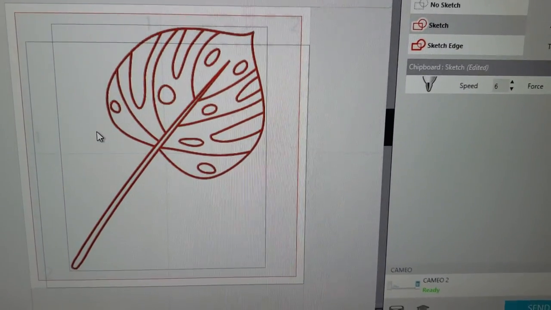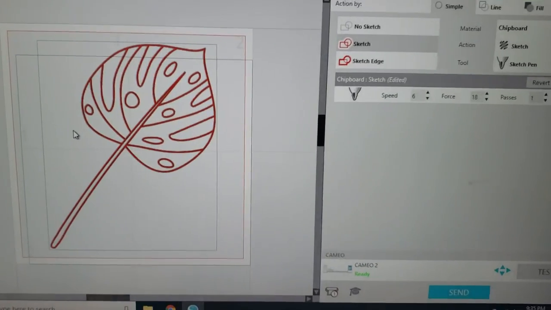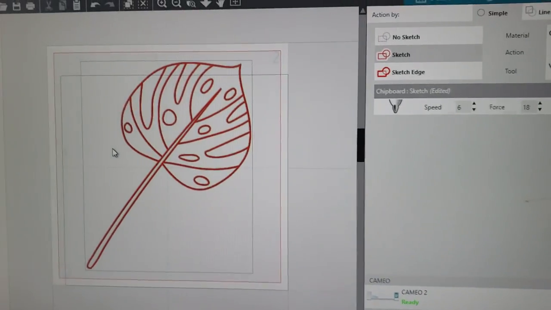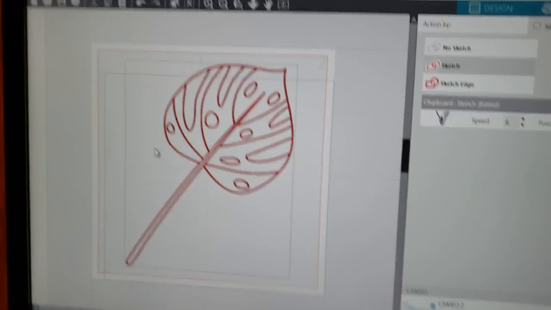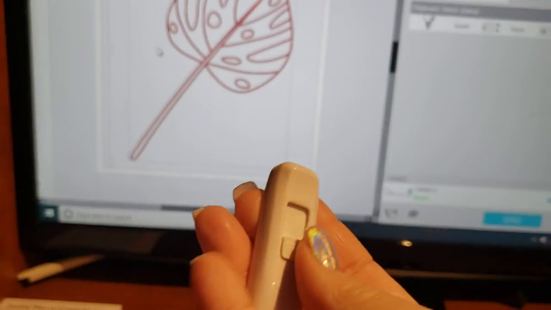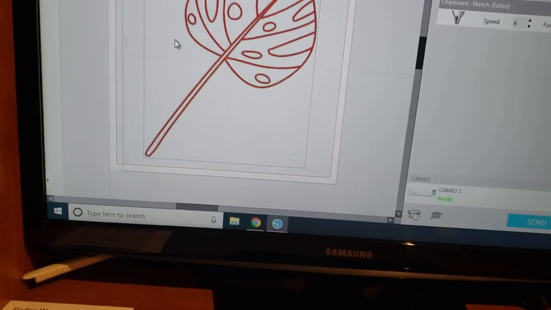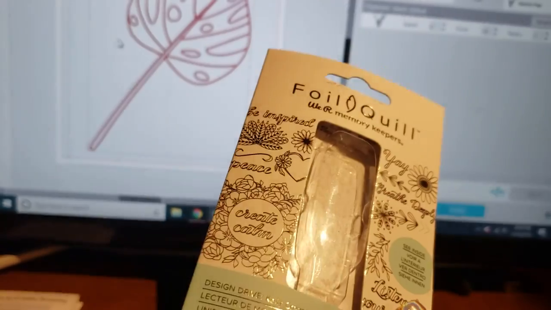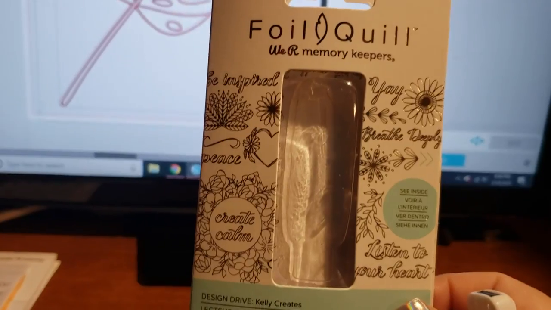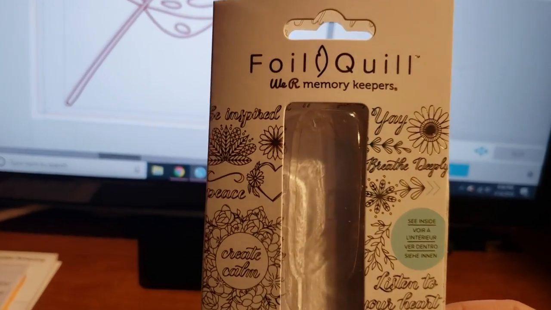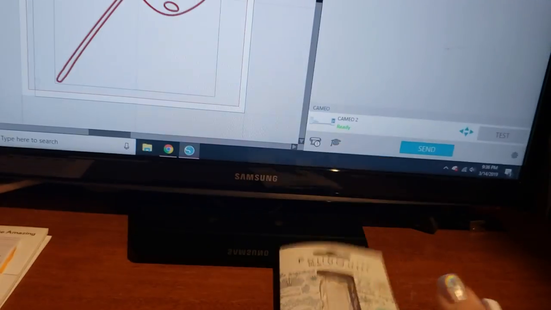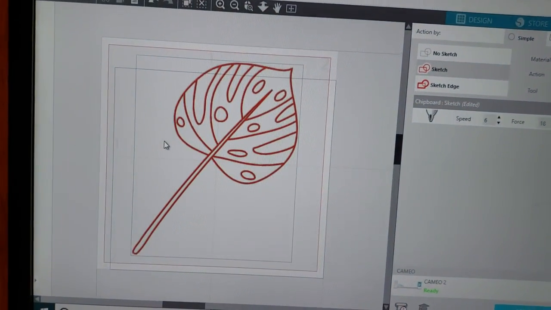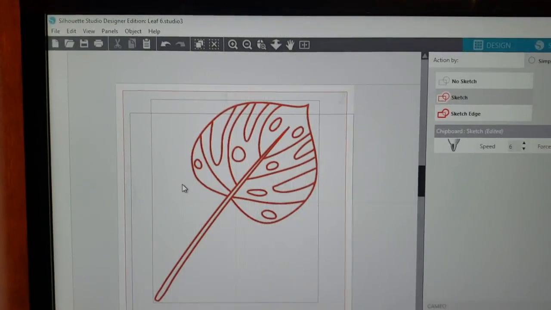I get it if you're not going to be using your Silhouette that much. Basic Edition was great for me for the last, I don't know how many years. But once you buy one of these design USB jobbies, the foil quill, it would really be helpful to upgrade to the Designer Edition. Now, if you want to do the trace and cut feature, that's up to you. But I gave in, paid $29.99 to swingdesign.com, got my code emailed to me, and now all my SVG files are instant. So I just wanted to give you guys that hint.